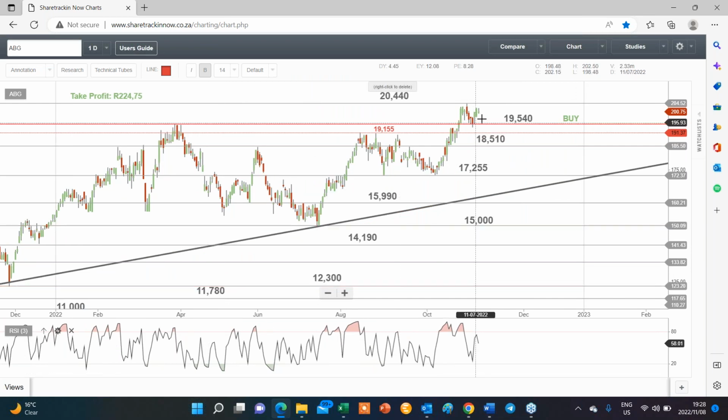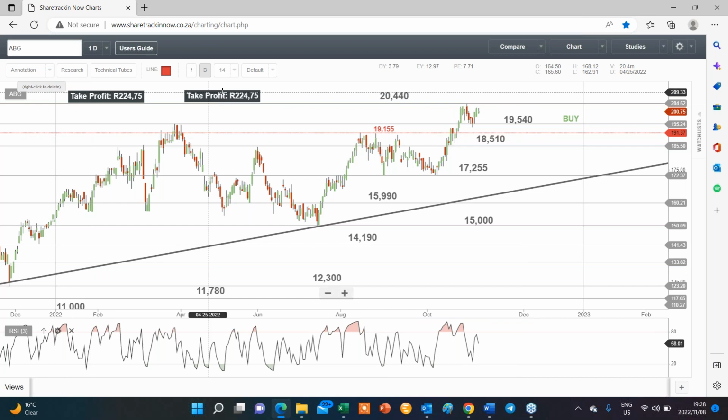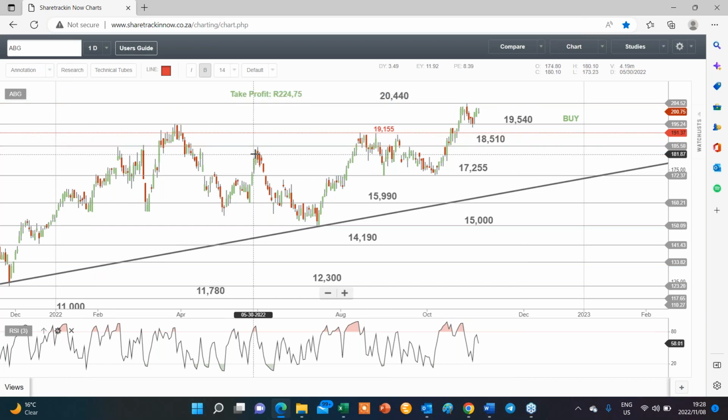So we're seeing a bit of a pullback, but if it holds above this 195.04, if you haven't initiated the position, and it kind of pulls back further, but then holds, and then bounces above this level, that will give you a buying opportunity. You could increase positions at 204.40, because that is its most recent high, and take profit would be at 224.75, which is a calculation of the width of that projected upwards.